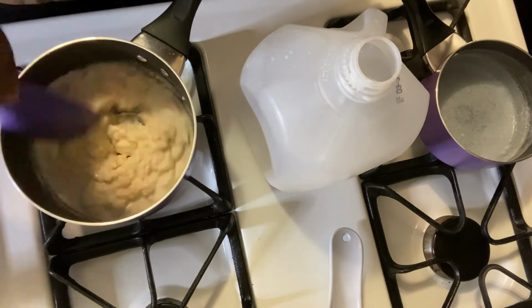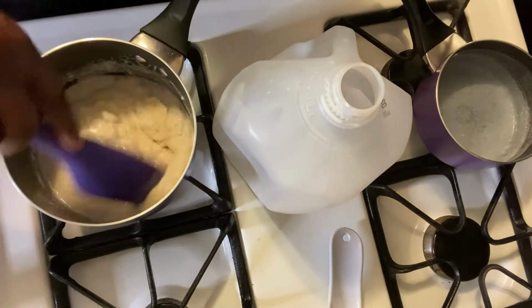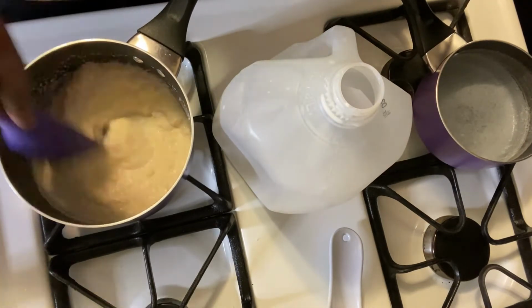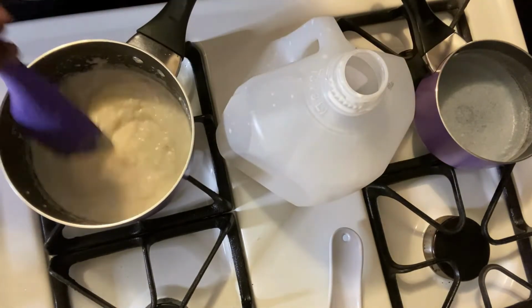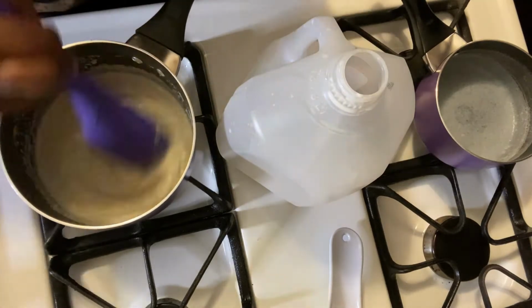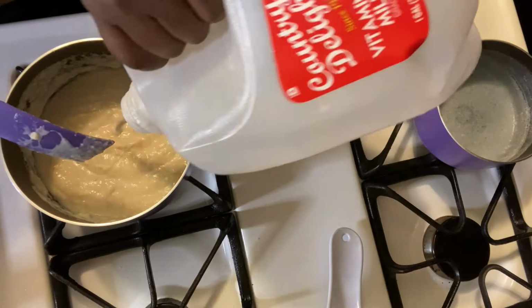So I added some cold milk just to see if it would work out. Guess what? Bam! Of course it did. So look at that. You're going to put your milk in it. Keep stirring it. Keep stirring it. Yes, because you want a smooth sauce. You don't want any lumps. You don't want any lumps of flour in there. Yuck. You don't want to do that. So you keep stirring till you get a very, very smooth consistency.